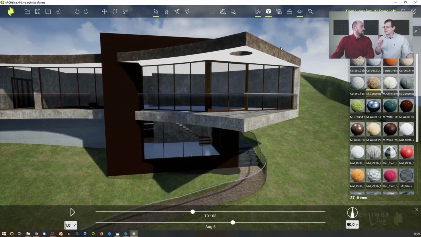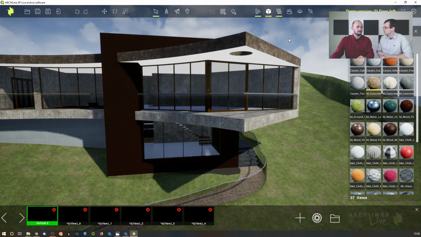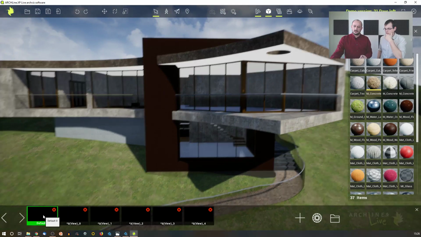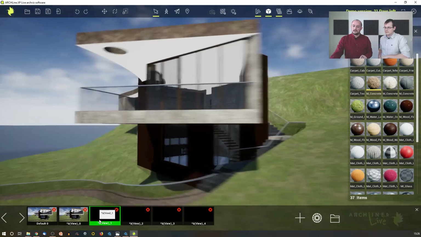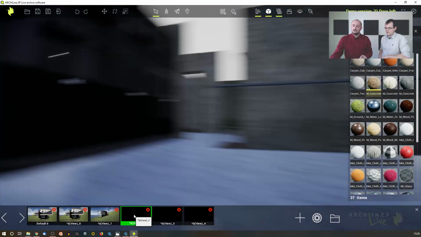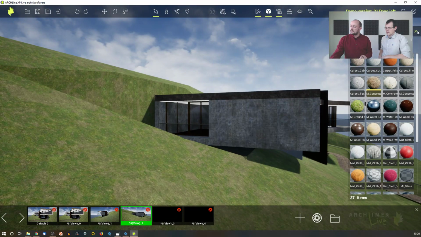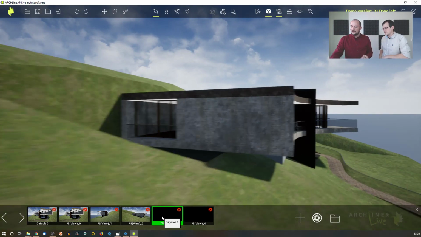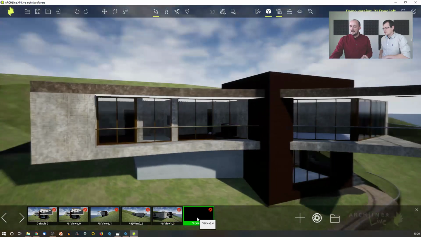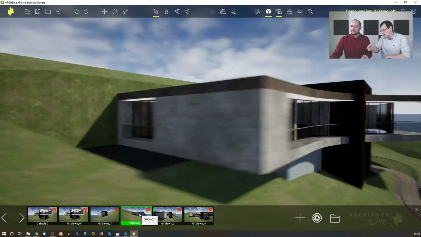Let's talk about the views, because you said there's something extra you want to talk about: how to add additional views, how to record new views. Okay, well, the views which are generated by default from the ARCHLine.XP views are already there. You can just click on 1, 2, 3, and all the rest of the views and see whether you still like them. Let me just close this, because this gives us a full perspective. And when there is something that I don't like, because this was not the best, that one, view number 2.